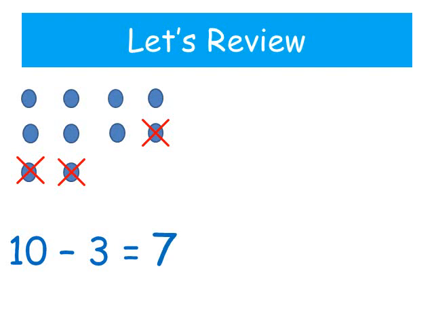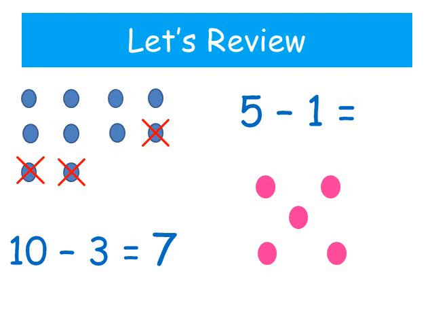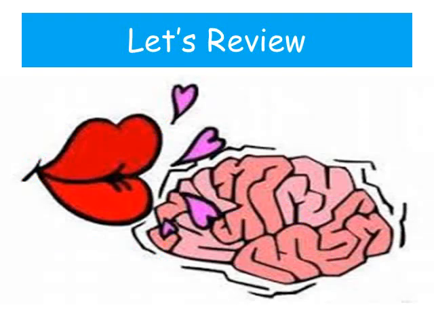Let's try another one, just to review. It says, read it with me. 5 minus 1 equals. Well, how many do I need to start off with? That's right. Can you help me count 5? That was awesome. How many do I need to take away? You got it. How many are left? Did you say 4? Great job. Kiss your brain. Let's continue.